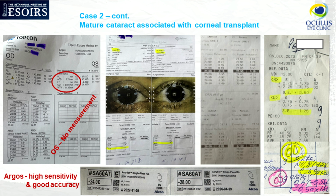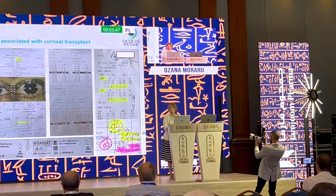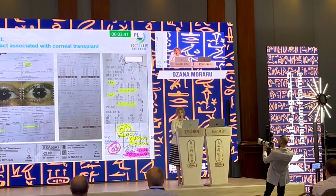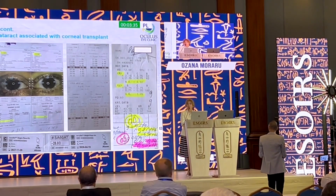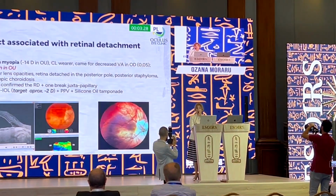And we wanted to check once again with the OPSCAN machine, and we obtained a similar result. And indeed, we followed the results given by the Argos, and we have almost emmetropic in the right eye and minus 1.25 in the left eye. So we are quite happy with results. In the subjective refraction, you can see the results are very, very good, very close to our target. It proved again a high sensitivity and good accuracy.